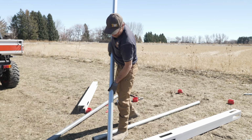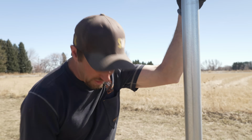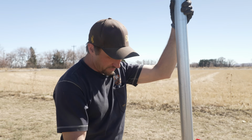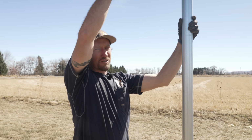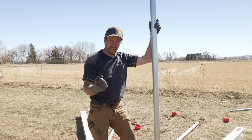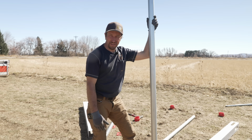We're gonna use an SS20. One thing about using the SS20 versus the SS40. The SS20 is not nearly as thick as the SS40. So if you have any obstructions in the ground, rocks, roots, or anything, what's gonna happen is the top of your pipe where your hammer is, whatever you're using for your driver, is gonna start buckling. It's not gonna hold up to all the beating of your driver as well as the SS40 is.